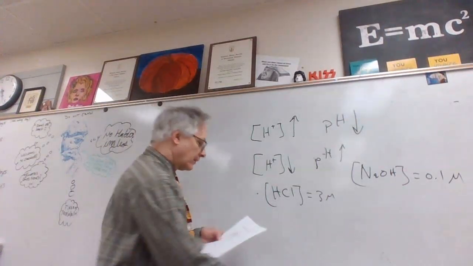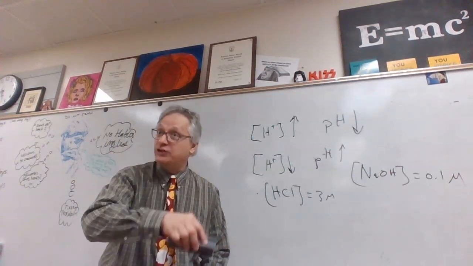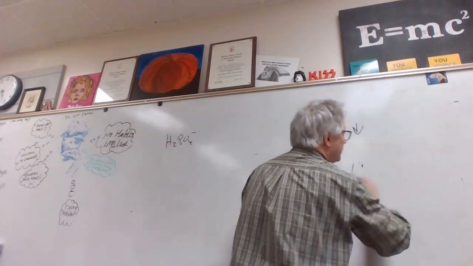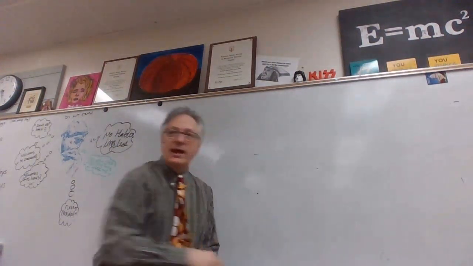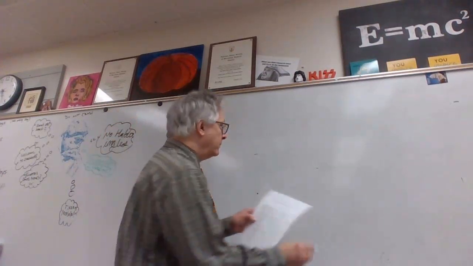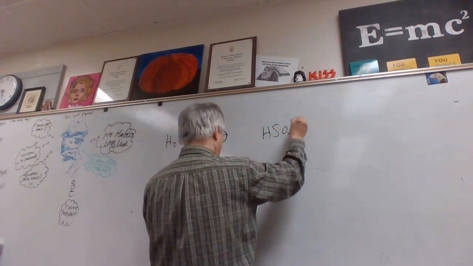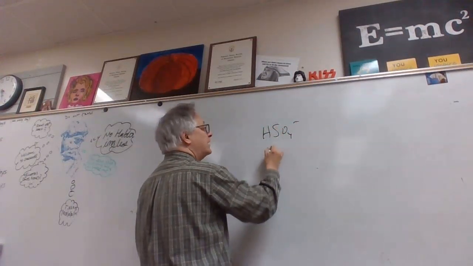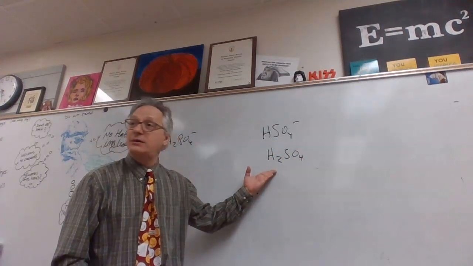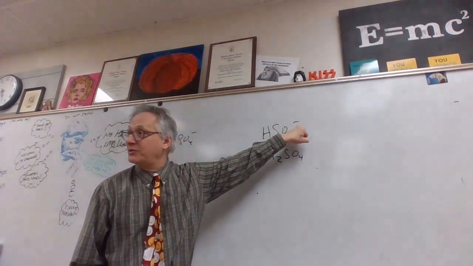Number 4, write the conjugate acids for each of these bases. In order to do that, all you have to do is add another proton, and for every proton you add, you have to adjust your charge. So if I want the conjugate acid of HSO4−, well, it's going to be H2SO4. One more proton, plus charge, cancels that negative charge, so we're good. Okay.